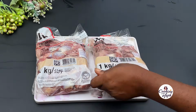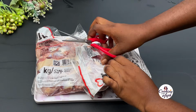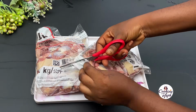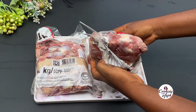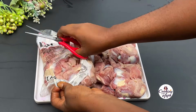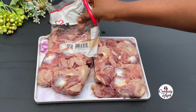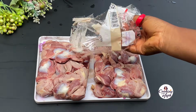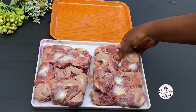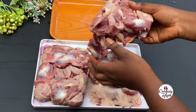So I started off by cutting the packaging with scissors. Easy and neat. This gizzard is still frozen and that actually makes the work easier, trust me. If you have done this before, you know frozen gizzard peels way better than when it's soft and slimy. Frozen or not, just separate them one by one and we'll take it from there.